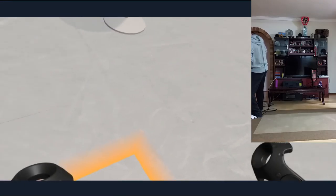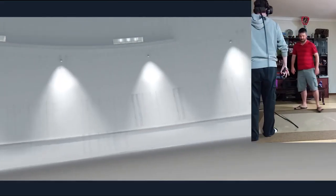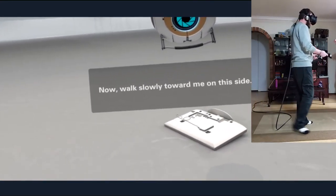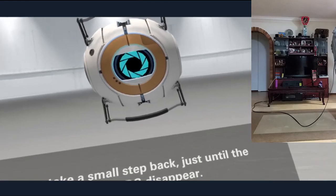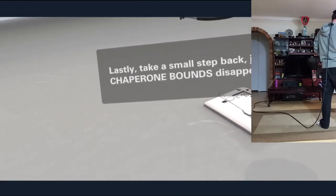Let's do it one more time. I'll just move over to the other side. Now, walk slowly toward me. On this side. Great. I think you've got the hang of it. Lastly, take a small step back just until the chaperone bounds disappear. Small step back. Perfect.